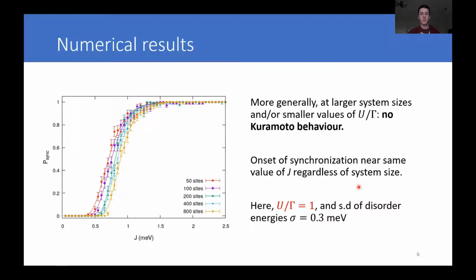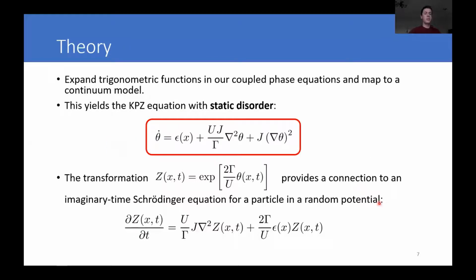So the next question, I suppose, is how do we describe this? And we can do some maths. The way we proceed is to expand the sine and cosine terms in our phase equation. Obviously, this requires small phase differences between neighboring sites, but we were justified in doing this because this will always describe a small phase difference. This requires that the lattice is synchronized, because if we have different frequencies between two sites, the phases will be driven apart, and this approximation won't work. So this is for a synchronized system.